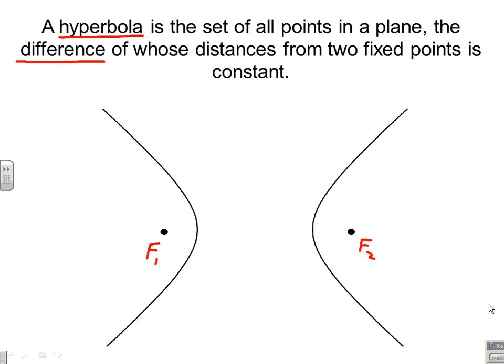A point on the ellipse, such as this one, may help us have a better understanding if we view this in terms of a diagram. It says the difference of the distances between our two fixed points. So if I call this distance D1, and I call this distance D2, we're talking about D1 minus D2. That's the difference of the distances between two fixed points.